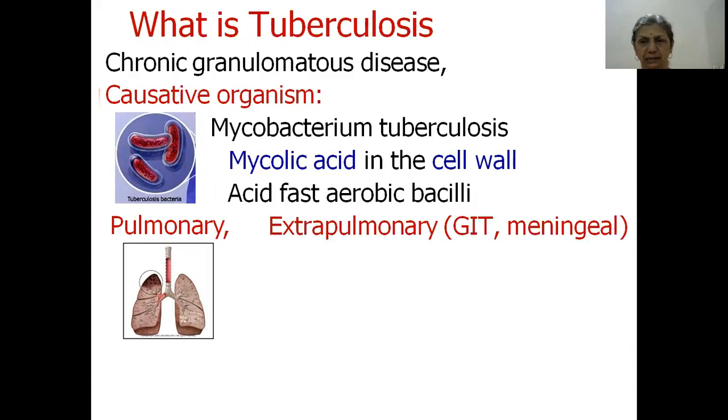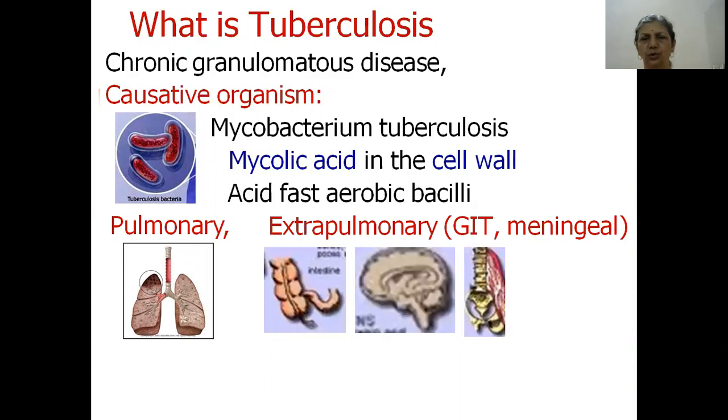Of course, it can migrate to other sites, which are referred to as extrapulmonary tuberculosis. And the commonest extrapulmonary site, other than lungs, is the GI tract. As you know, productive cough is one of the symptoms of tuberculosis, along with fever. And this productive cough, the sputum, which carries the bacteria, if it is swallowed, can lead to GI infection. And through the highly vascular lungs, of course, it can migrate anywhere. So you can also get TB meningitis, TB spine, and so on. But the commonest one is obviously pulmonary tuberculosis.